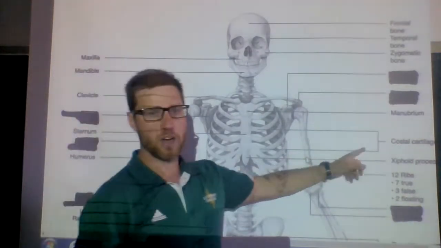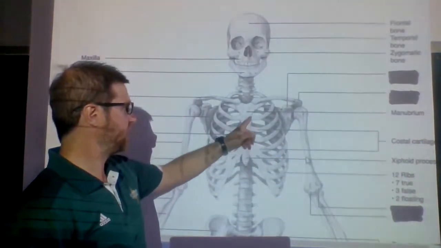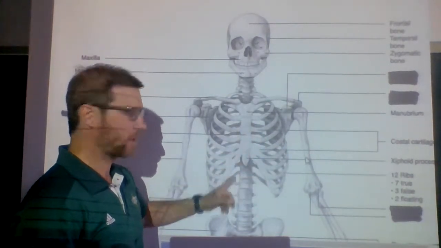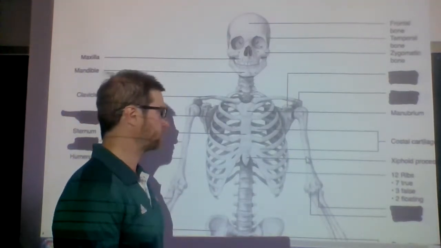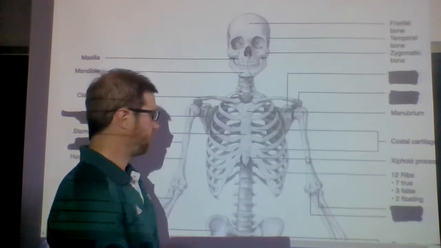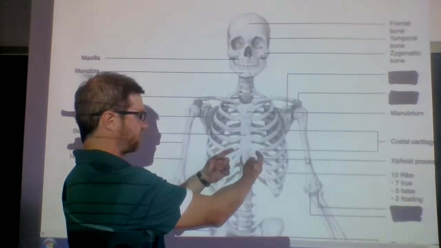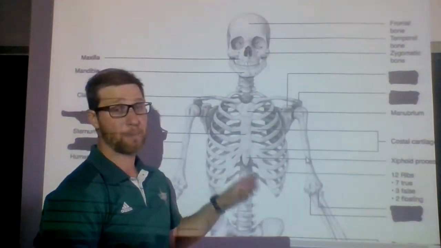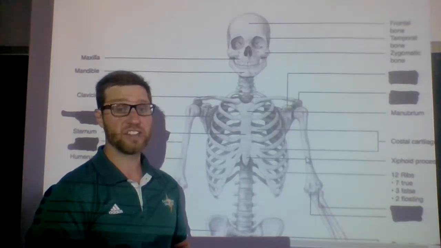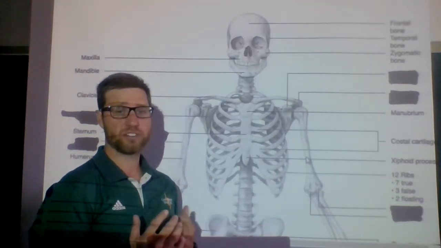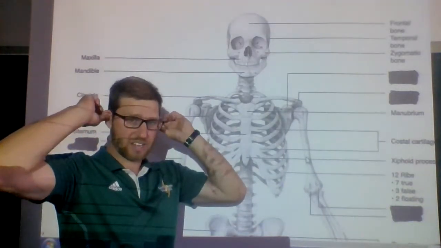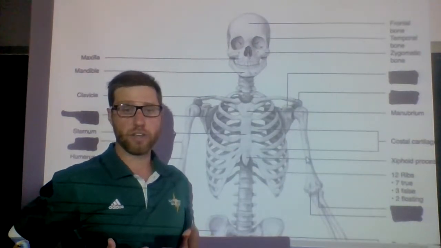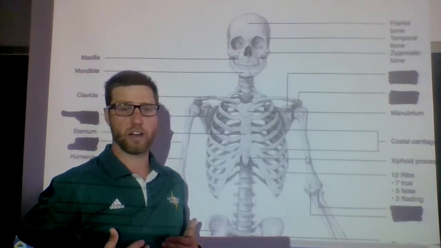Now I've included here, this is not a bone, but the costal cartilage. These structures right here are lighter in color. It's hard to see here maybe on the screen, but it'll show up on your diagrams and on the webpage a bit better. There's a much lighter color here that's articulating to your sternal body, the different parts. These are not bones, these are cartilage. Cartilage is that flexible, collagen-filled material that we talked about, like in your ears, that is not actually bone, and it won't become bone. It is a flexible part of your chest.